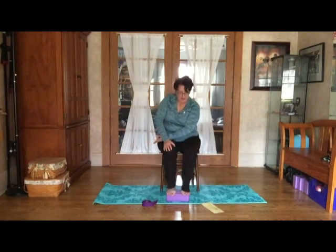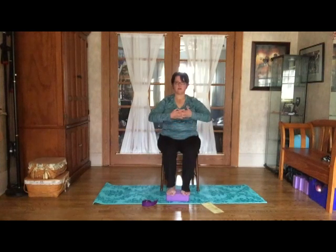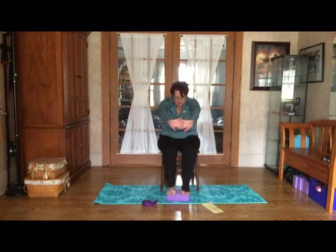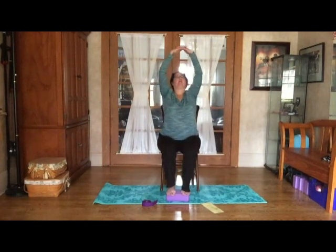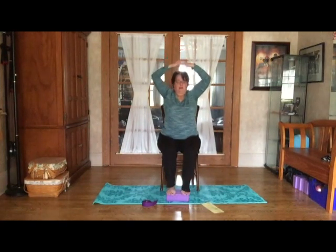Let's slowly make our way back up to the top. We're going to interlace both hands, turn the palms out, and press them forward in front of us. As we do this, gently arch the back like a Halloween cat. And then we're going to inhale, bringing the arms up and through towards the ceiling, letting the head rise. This is cow. So we exhale to go to cat.